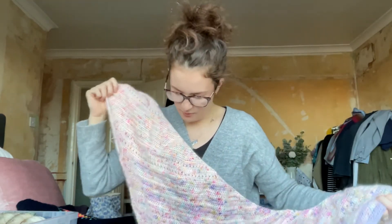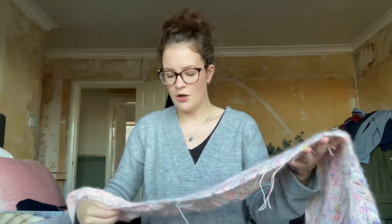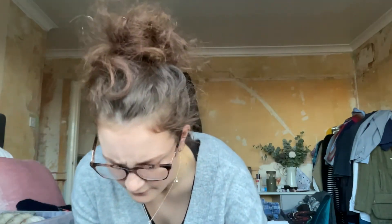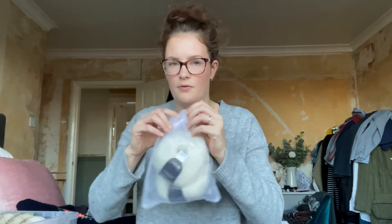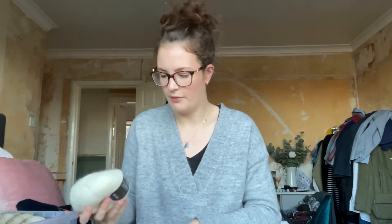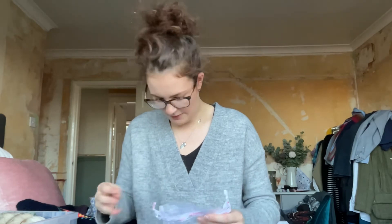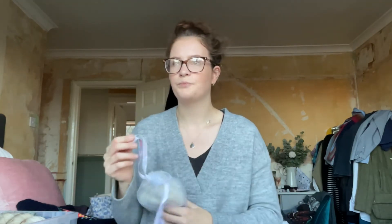That's been sat waiting to be finished for a while, but now I've seen it again I really want to get it done. I've used yarn from Bona Yarns, Liv at the Wool Shed, and Cheshire Yarn Company. The last colour I'm using is a purpley one from leftovers. The mohair is Drops Kid Silk — it's very fluffy. I'm now covered in mohair! Some people might find mohair quite itchy, so I'll report back on that once it's finished and worn.